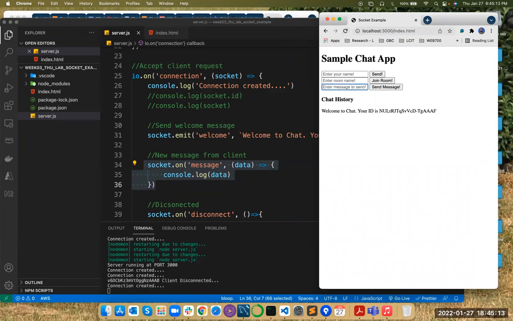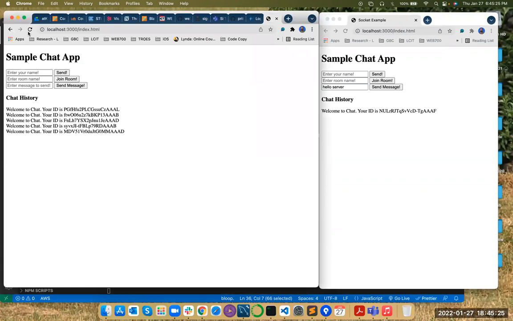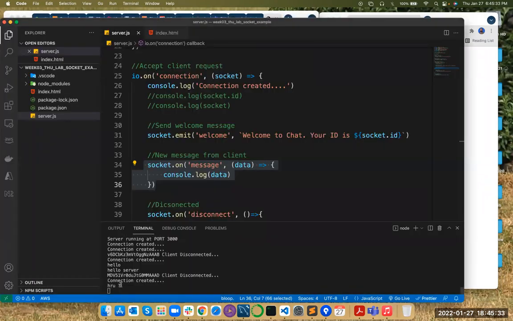Let me do hello. You see, I think it requires the refresh of the code. Hello server. You see, I'm receiving the message. If I do the same thing here, how are you? Something message. You see, I'm receiving on the server. Now I can do whatever I want with this message. I can send to any other client, right? So you will see the message in the log here.